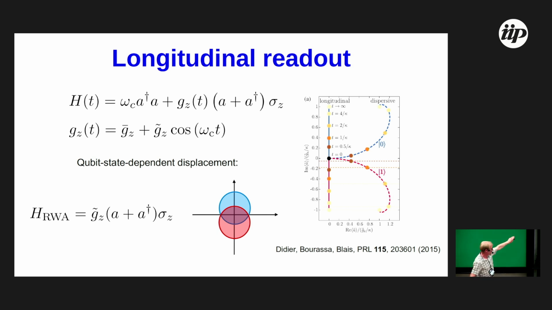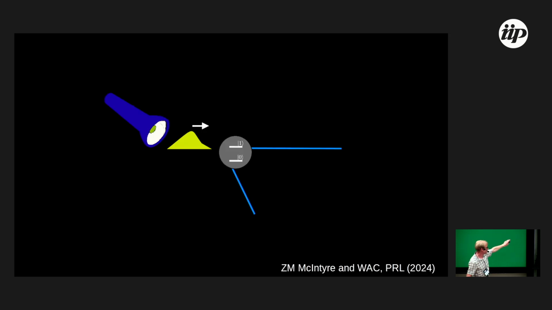So this idea can be extended, and my student Zoe McIntyre had this very clever idea to extend this notion of controlled motion of this harmonic oscillator, which is really the cavity, dependent on the qubit state. And in particular, if you had a situation where you could create a coherent state wave packet, just a classical pulse of light, send it onto a cavity, and depending on whether your qubit is in the ground state or the excited state, you either get perfect transmission or perfect reflection.